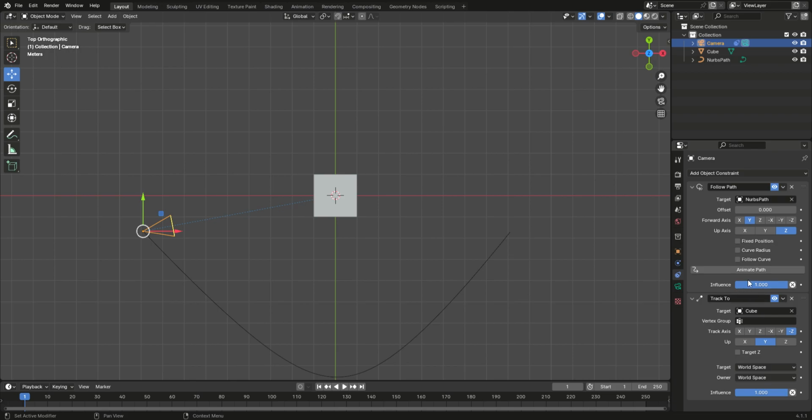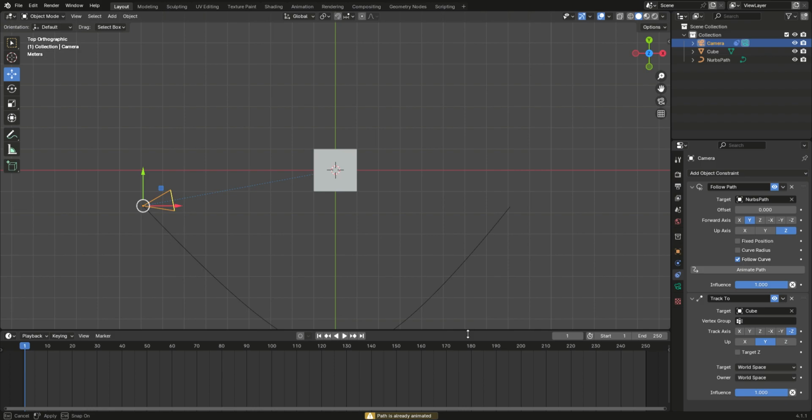So let's click on the camera. We're going to click on follow path. And then what we want to do is animate path. Make sure we click on the animate path.